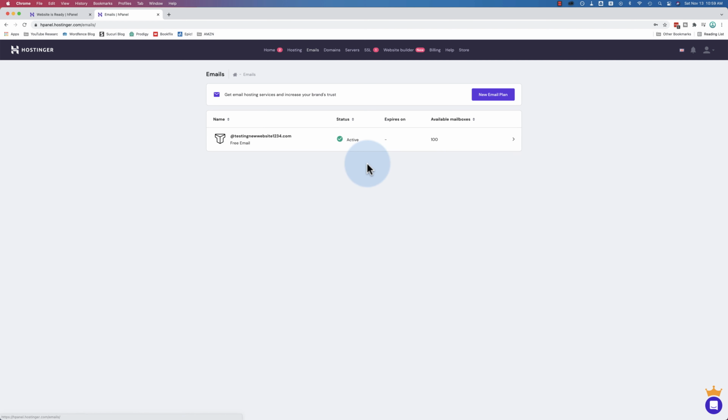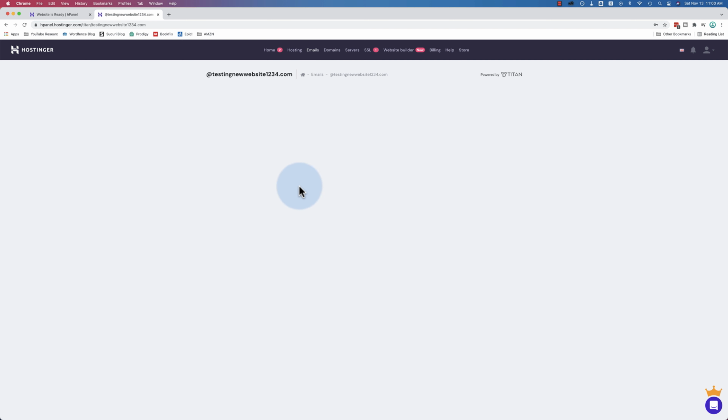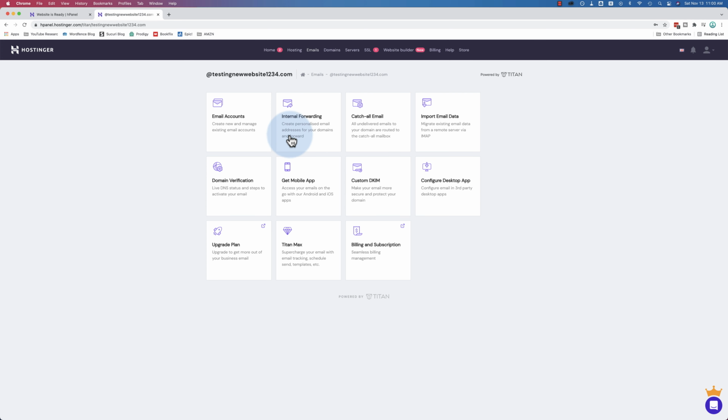And then we also have a lot more things we can do in here. We did the most basic thing, which was set up our email. But we can also have internal forwarding, which basically means one email forwarded to another. So if you create this email, but you actually want to use a different one, you can have the email auto-forwarded to a different one. You can have a catch-all email. What that means is it's an email where everything goes that's not being sent to the info at that we just created.